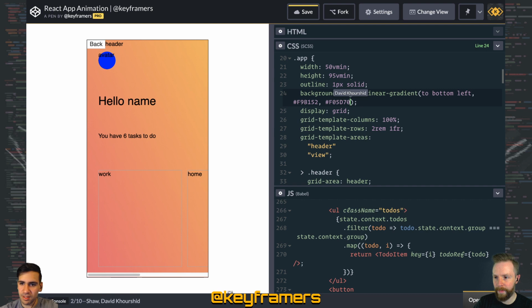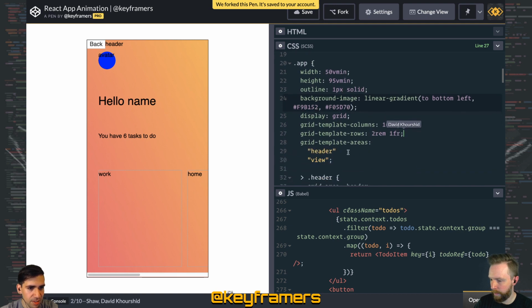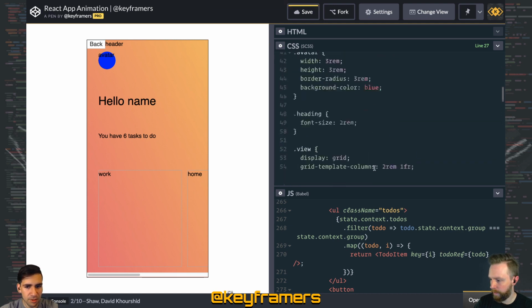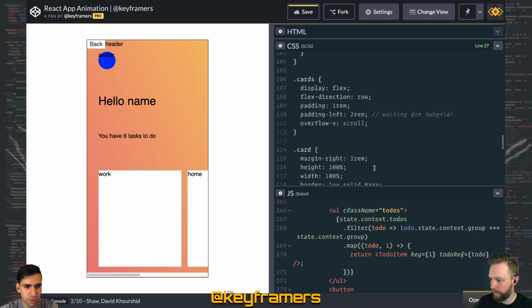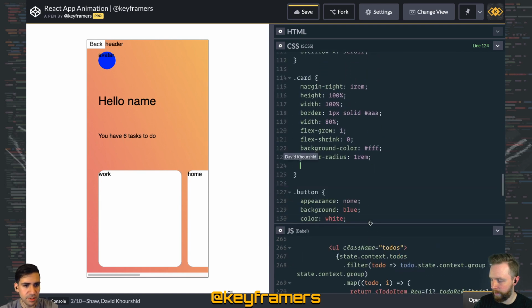But like we covered in previous episodes, we could work around that by not transforming the whole card and instead transforming a background element. So let me just get some styles for the card. Background color, we'll just say it's white. Border radius 1 rem.